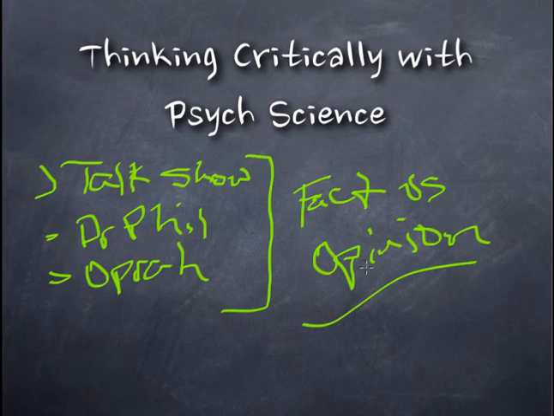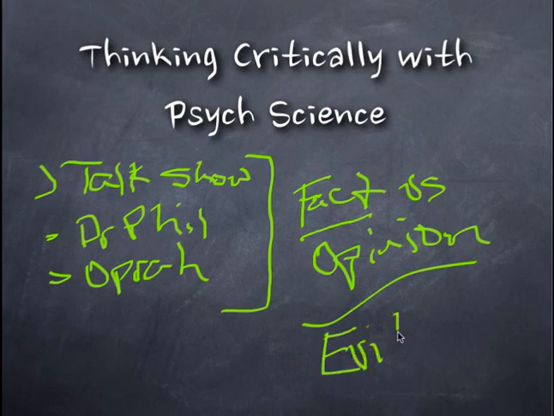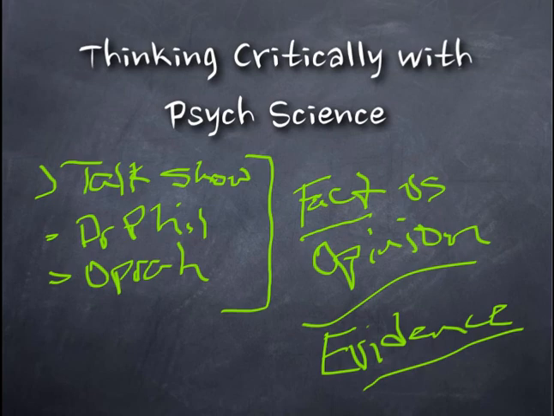Fact versus opinion is a lot of what this particular aspect of psychology is about. We need to separate these two so we know exactly what it is we're dealing with. If it's one person's opinion, there's nothing to argue over per se. They're entitled to their opinion. On the other hand, if they're claiming that something is a fact, then where's the evidence? And how do we establish the evidence to provide backing for making the assertion that a lot of people do?